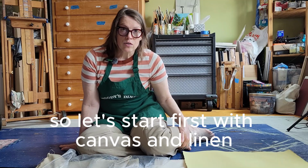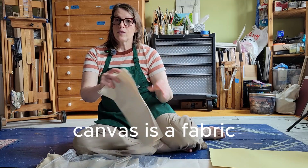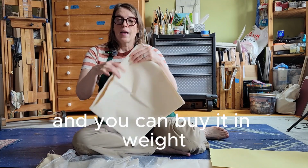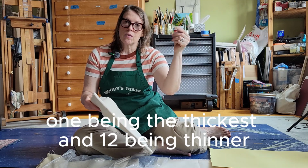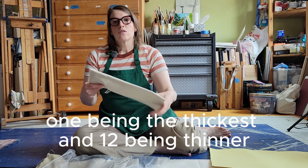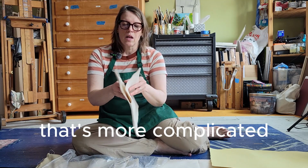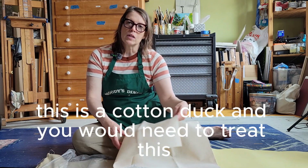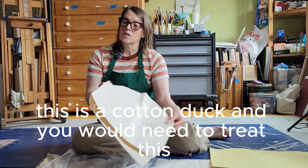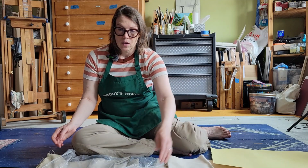So let's start first with canvas and linen. Canvas is a fabric, and you can buy it in weight. It's also sometimes given a number, 1 to 12, 1 being the thickest and 12 being thinner. Some can be woven in different ways. That's more complicated. This kind of canvas is raw, and it would need, this is a cotton duck, and you would need to treat this before you paint on it and potentially stretch it over a hard surface.